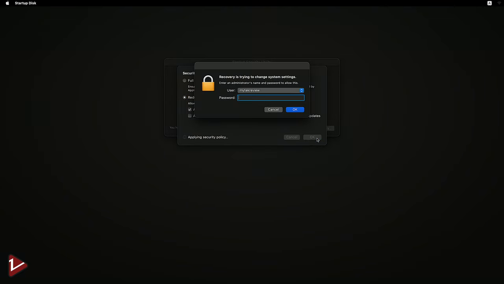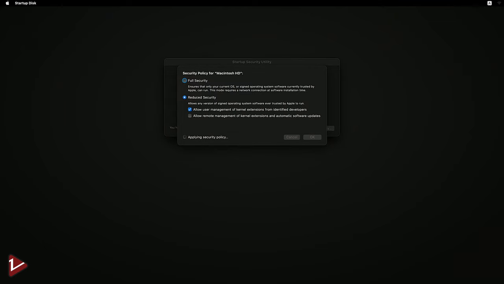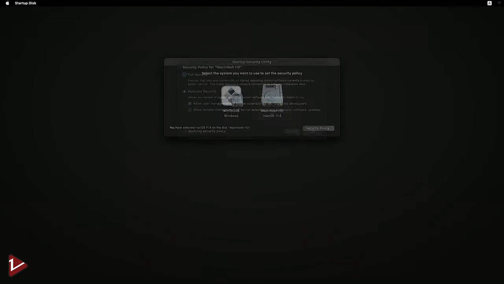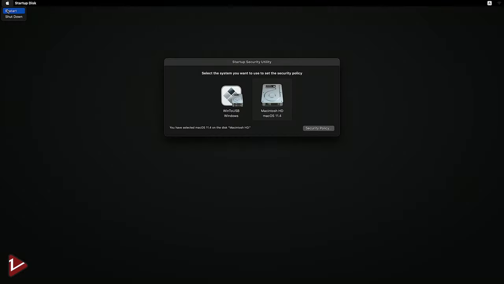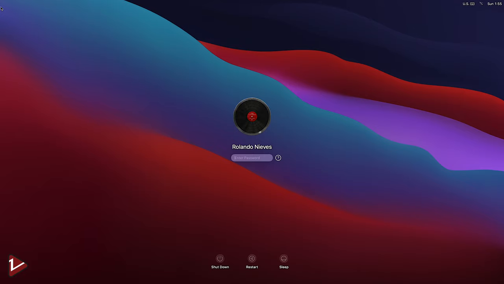Once we have finished our selection, we're going to click OK. And once again, we're going to be prompted for our user password. We're going to put in our password and hit OK, and we're going to wait for the security policy to be applied to our system. Once it's finished, we're going to go to the Apple logo, and we're going to restart our MacBook, and that's pretty much it. Once I have rebooted the system, I'm going to install my app, and you're going to see that I'm not prompted anymore with that error that says system extension needs to be enabled, because now it's actually enabled for third-party apps.